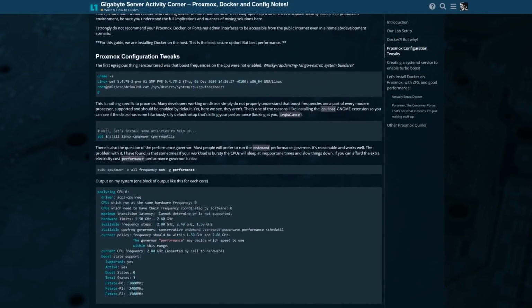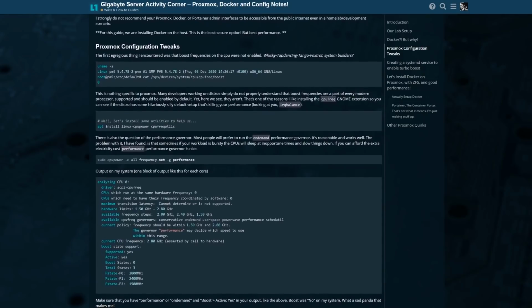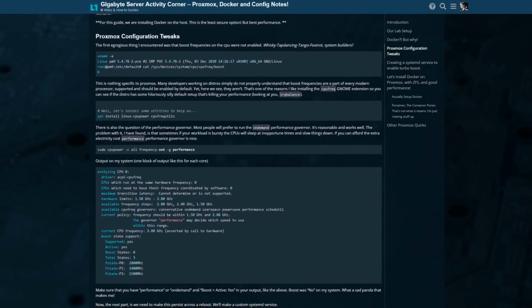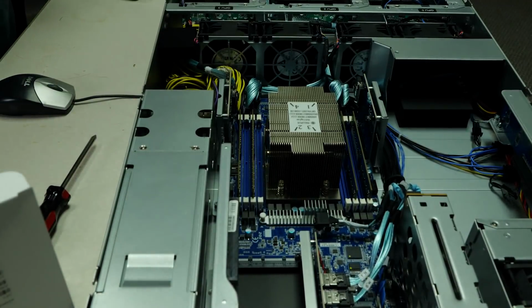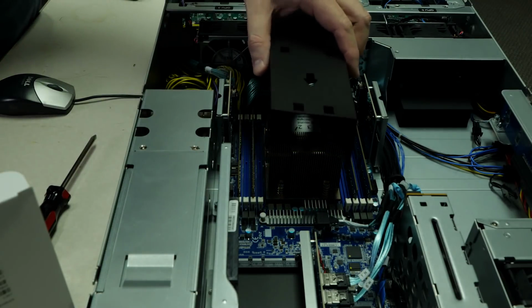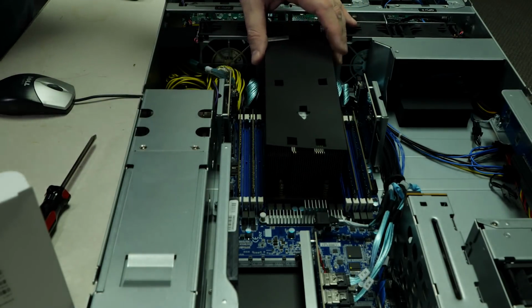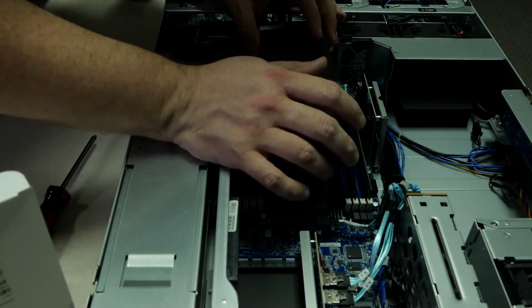to change the default governor, because on demand, for what I do, you lose a little bit of performance. You use a little bit of performance using on demand instead of performance. Theoretically, on demand should work fine, but if you've got a workload that doesn't make the system super busy, sometimes I find that the CPU will go to sleep a little bit, and then it'll get busy, and then it'll wake up, and then it'll go to sleep, and it'll wake up. So the system is loaded in just the right way that it's spending a lot of time going to sleep and waking up. I don't want a narcoleptic server.